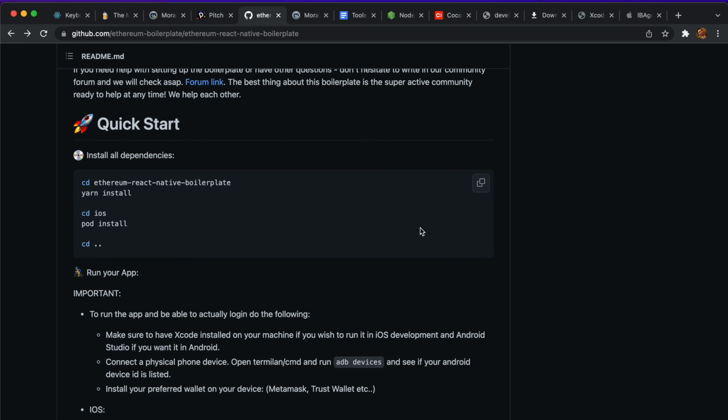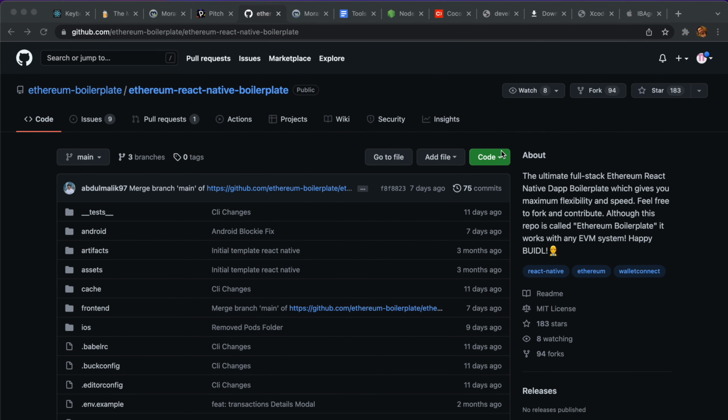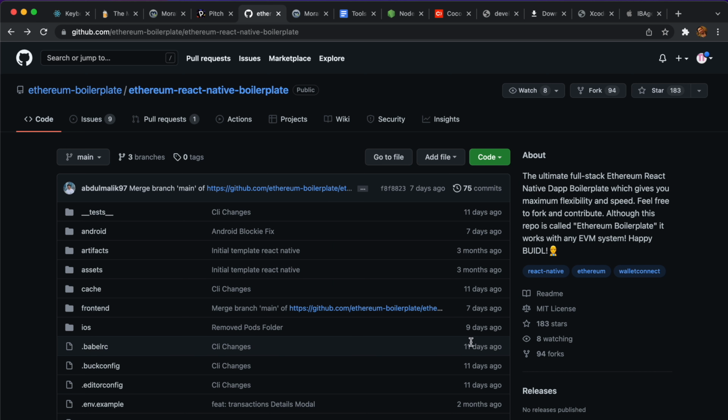What I'm gonna do is clone this Ethereum React Native boilerplate, and I'm gonna try to run this on my device as well. So I'm just gonna click on copy the link, and then we're gonna be cloning this somewhere.